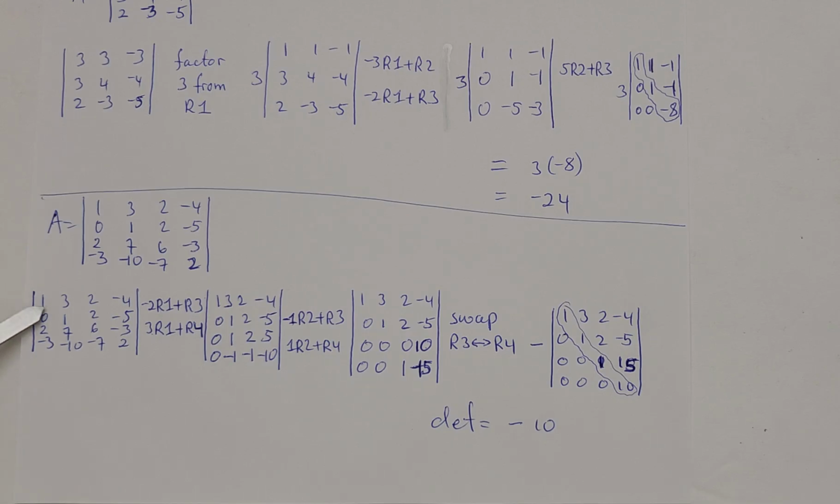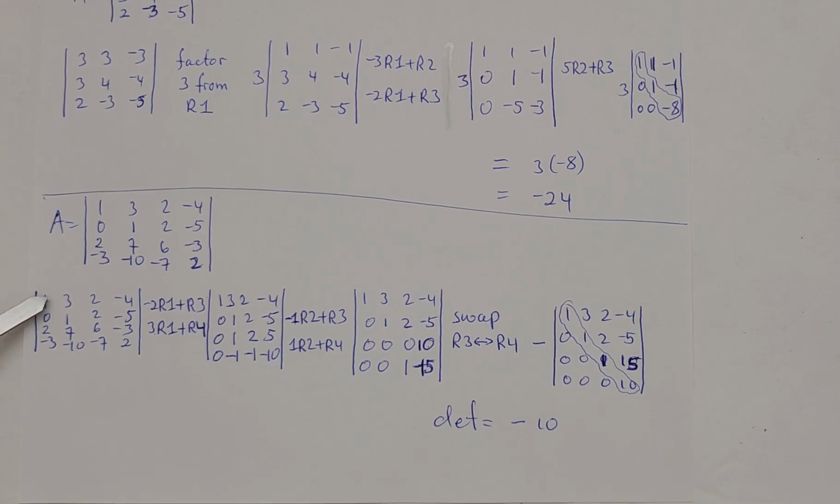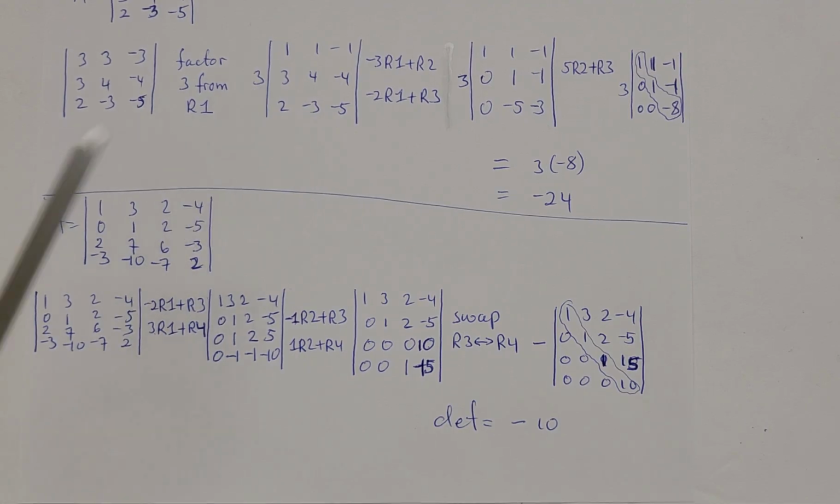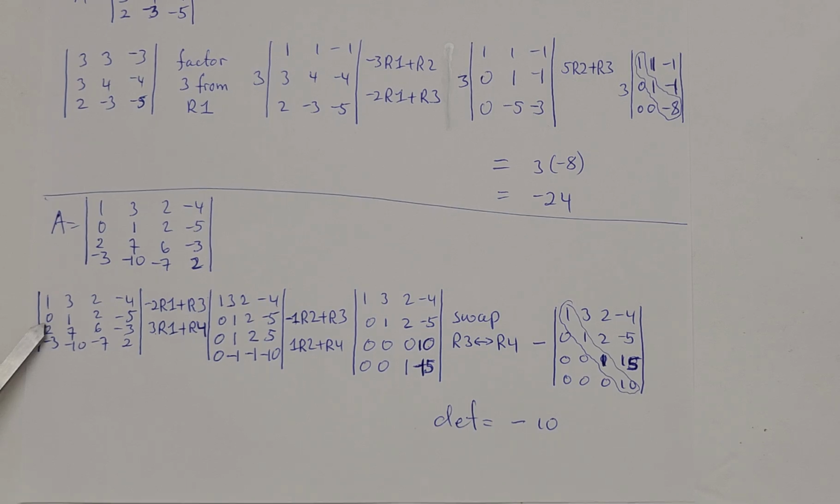So again, this right here doesn't have to be a 1. If it's already a 1, just leave it alone. Whatever that number is, leave it alone. If you can factor something out, then do it. If not, leave it alone. So in this 4x4, since this is a 0 already, we'll leave that alone.